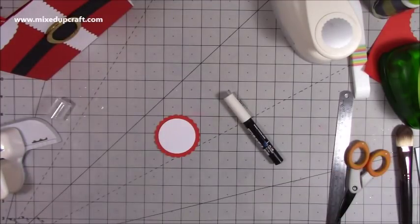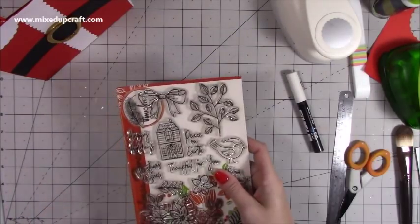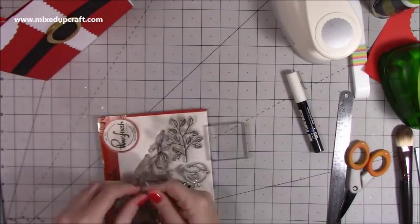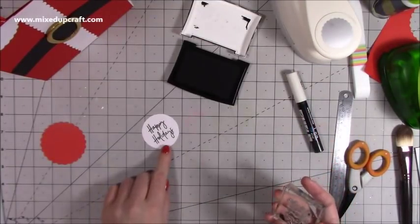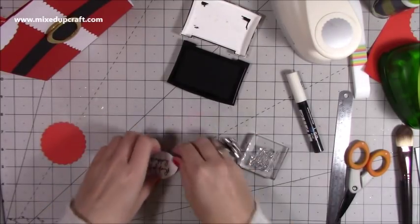Okay, then I just want to stamp my image. So let's find which one I want to use. So I've got Christmas wishes, Merry Christmas on the other ones. So let's do, well, there's Happy Holidays, so we'll do that one. There we go. These have got such a lovely font. I really like those ones a lot. Although that one seems to have smudged. Is there something on that?